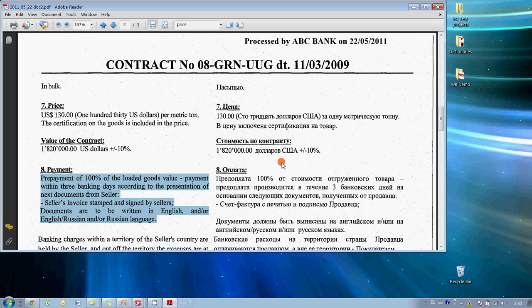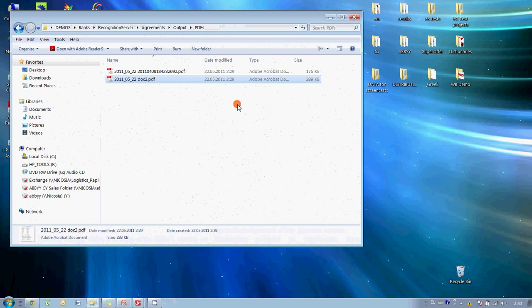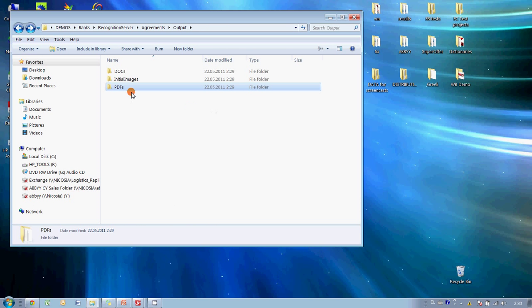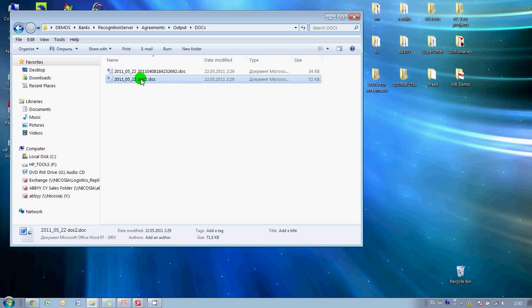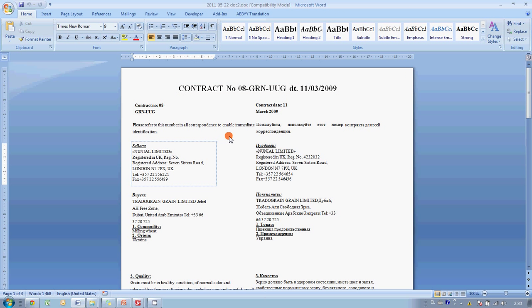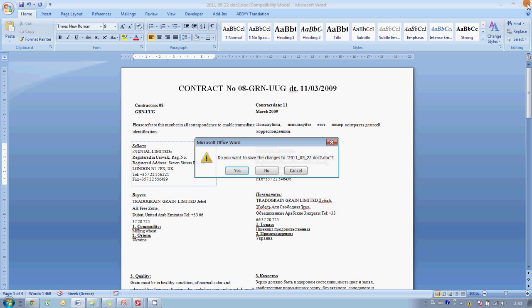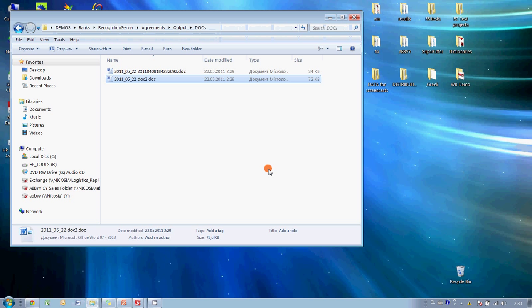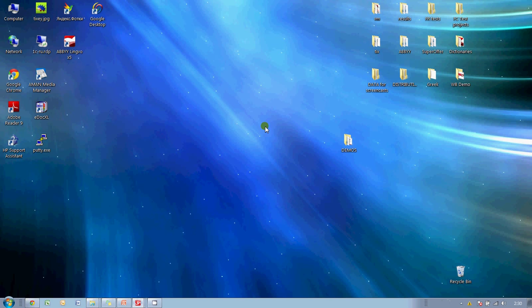Okay, also we wanted documents to be saved in Microsoft Word format, and here they are. And if you need, you may edit these documents and use them. Okay, now let me show you a more advanced workflow.